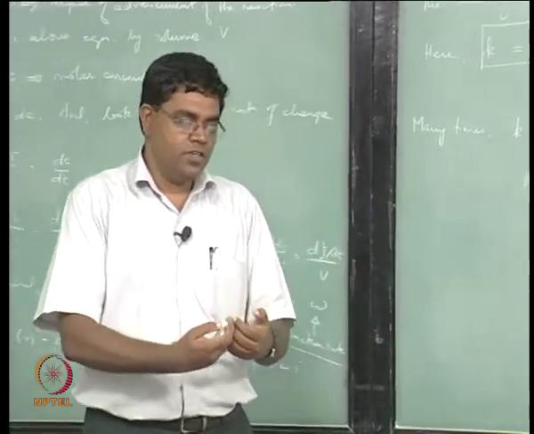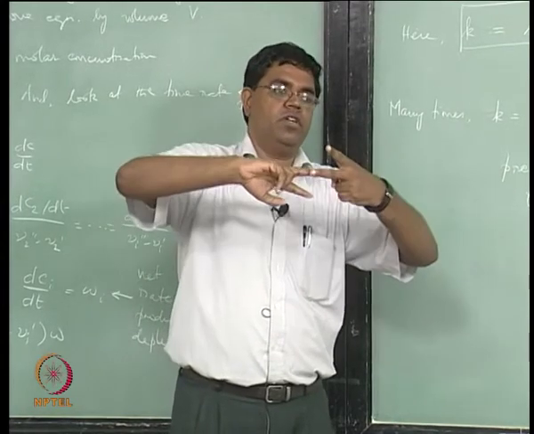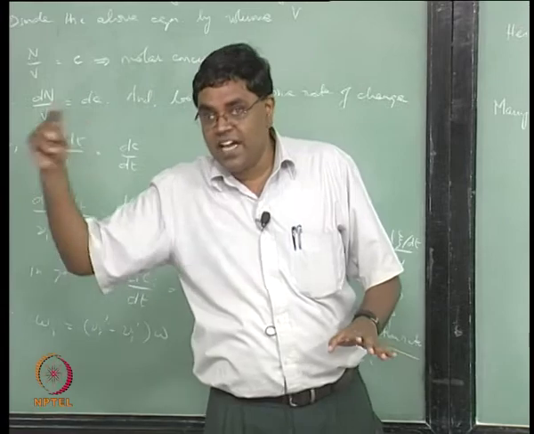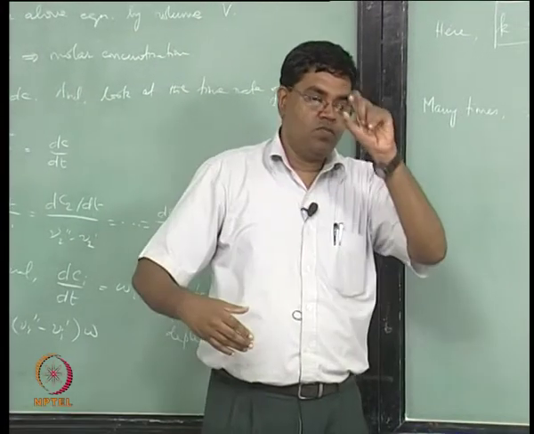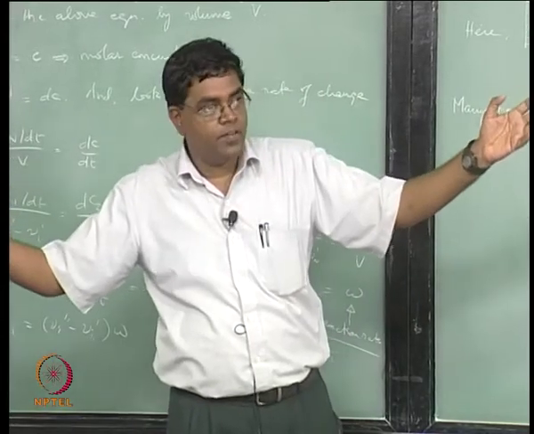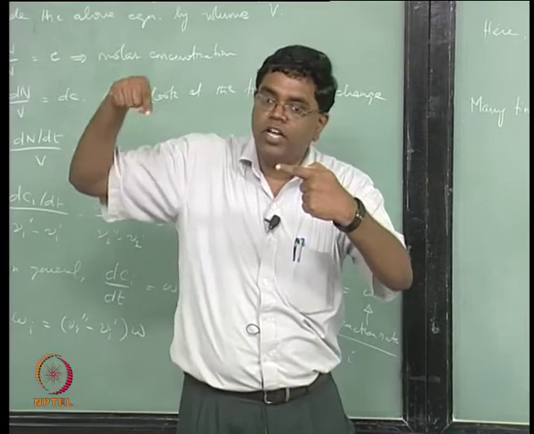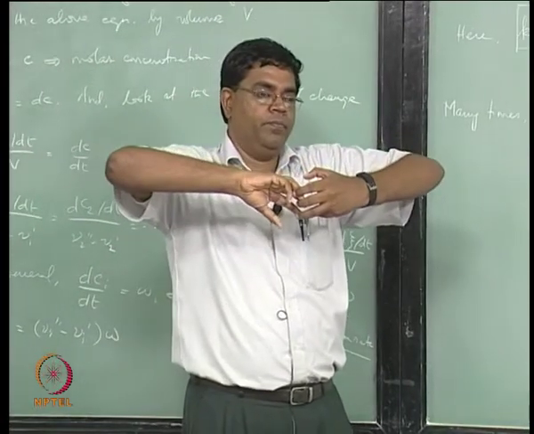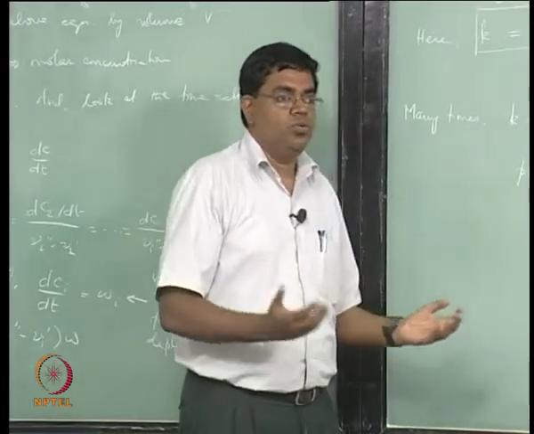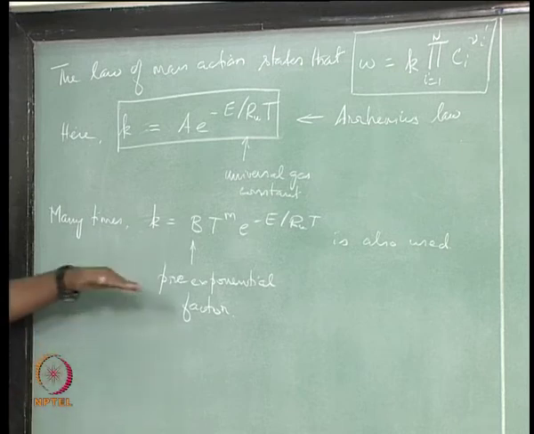So what is meant by effective collisions? What it really means is you need to have molecules that collide come in at a particular orientation with respect to each other. You have a molecule, which has a bunch of atoms in a particular arrangement. You have another molecule with its atoms in a particular arrangement. When you have a reaction going on, it's one atom of this molecule and another atom of the other molecule that are actually exchanging electrons, creating bonds and disrupting other bonds, right? That means when they collide, you need to have this particular atom of this molecule collide with that particular atom of that molecule. That means they should be oriented in particular ways, and the probability with which they would orient in those ways is less compared to if you didn't have to worry about the orientation, right? So all that stuff is buried in the pre-exponential factor.